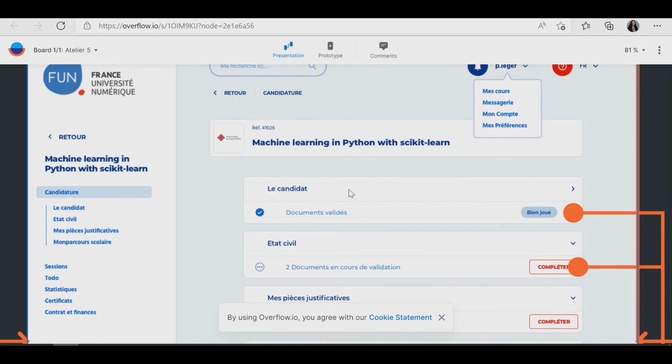So here, for example, for this application form, we have 4 sections. You have some tips to know if the section is completed or not. Here we have some engagement words. You can click here to complete the uncompleted section.